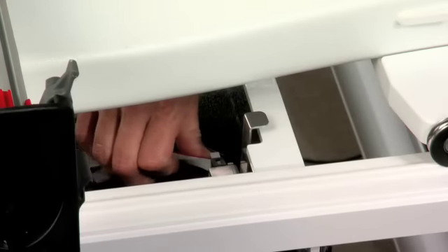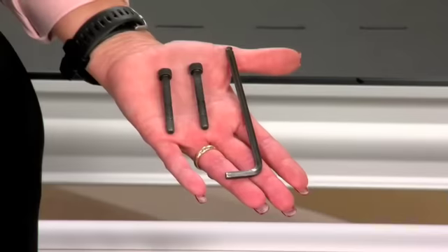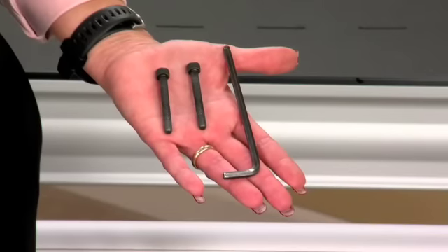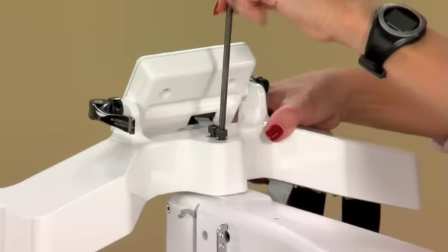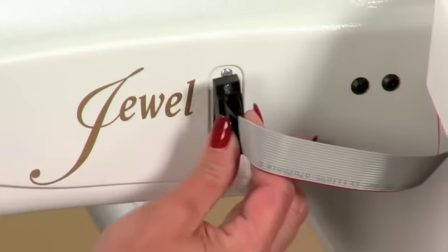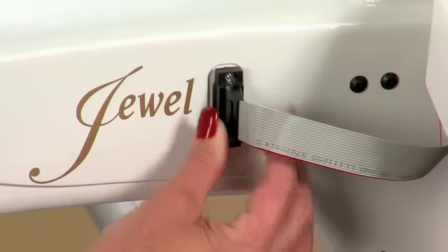After the machine's in place, we can begin setting it up. The two ends of the connector should already be in their appropriate places. The only one left will be placed into the carriage that you just placed the machine on. Now we're going to mount the handles. We'll start with the front handles, the ones closest to the needle. Using the hex wrench and the two longest bolts, screw the bolts in until they are secure. Once the bolts are secure, plug the ribbon connector into the serial port onto the back of the machine, which is the end with the hand wheel.